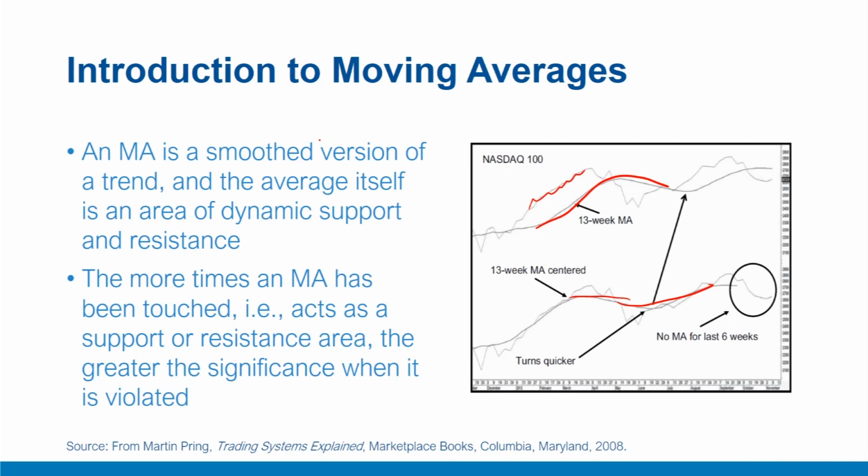A carefully chosen MA should reflect the underlying trend, and its violation therefore warns that a change in trend may have already taken place. If the MA is flat or has already changed direction, its violation is fairly conclusive proof that the previous trend has reversed. If the violation occurs while the MA is still proceeding in the direction of the prevailing trend, this development should be treated as a preliminary warning that a trend reversal has taken place. Confirmation should await a flattening or a change in the direction of the MA itself, or should be sought from alternative technical sources like price formation or price patterns.